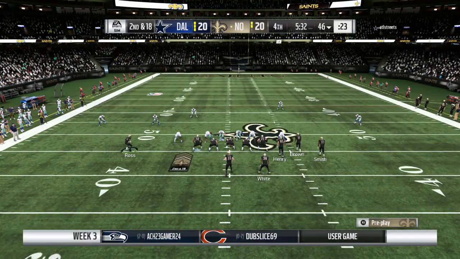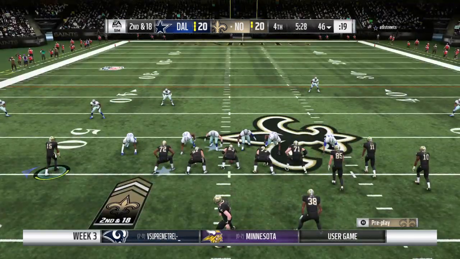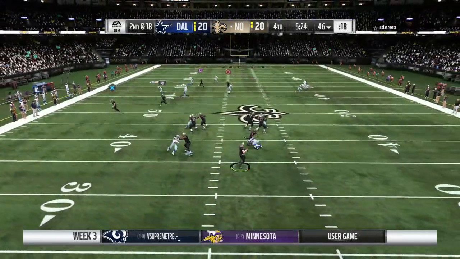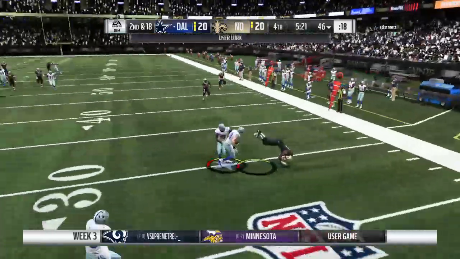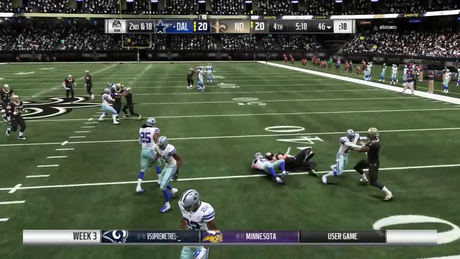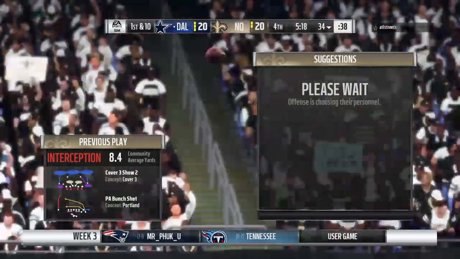All right, now, lucky 56. They'll set up a throw. And this is going to be intercepted. Picked off at the 30. And his guys are going to take over at the 34-yard line.